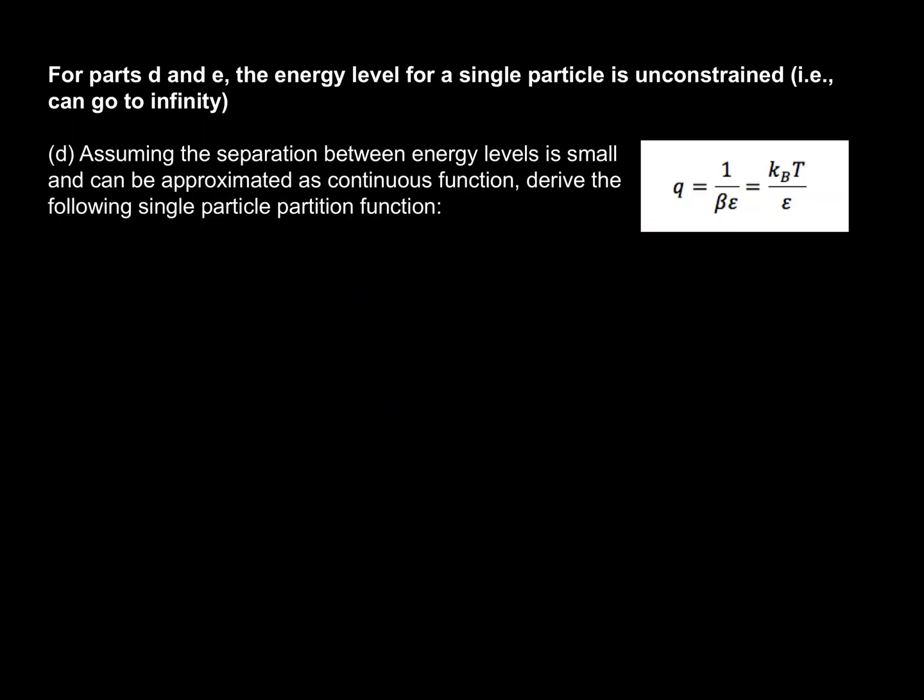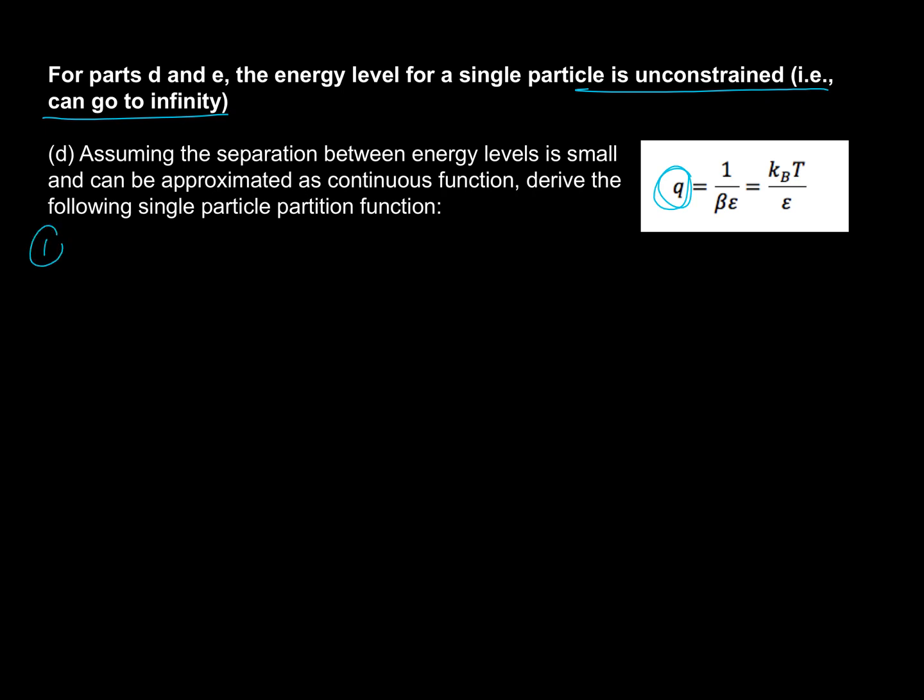Okay, now this is where things get a little bit trickier. So for the last 2 parts, the system is now unbound. But we're still dealing with just a single particle partition function. In this one, it's unconstrained, right? So the energy level can go to infinity. What I'm asking in this one is to derive the single particle partition function, which is given already there. So you already have the answer. It's just a matter of how you actually go through the process to get there. Since we're short on time, we can just go through this one as an example.